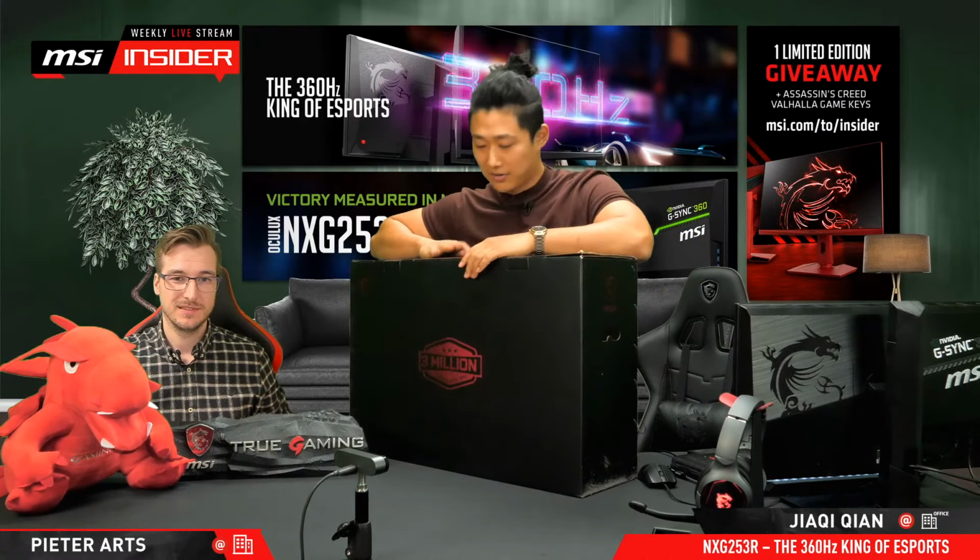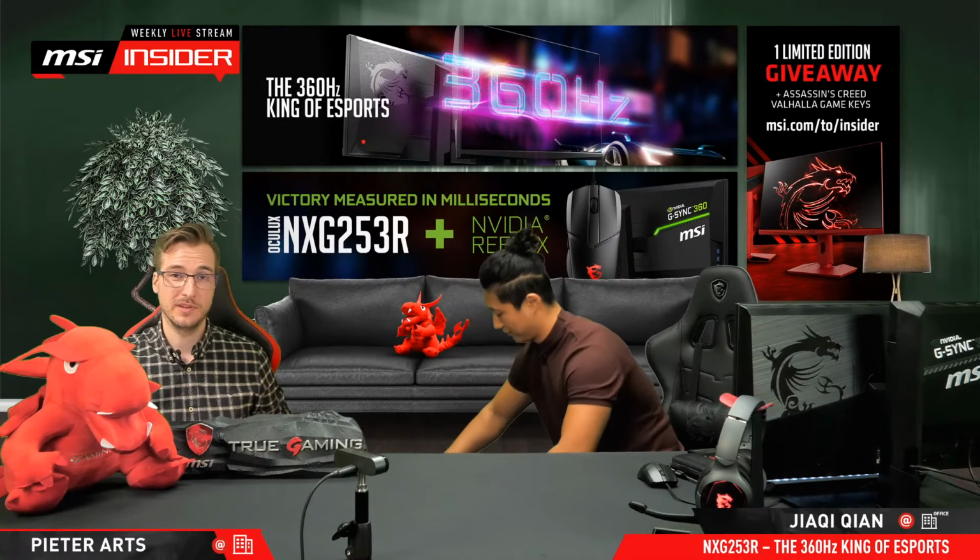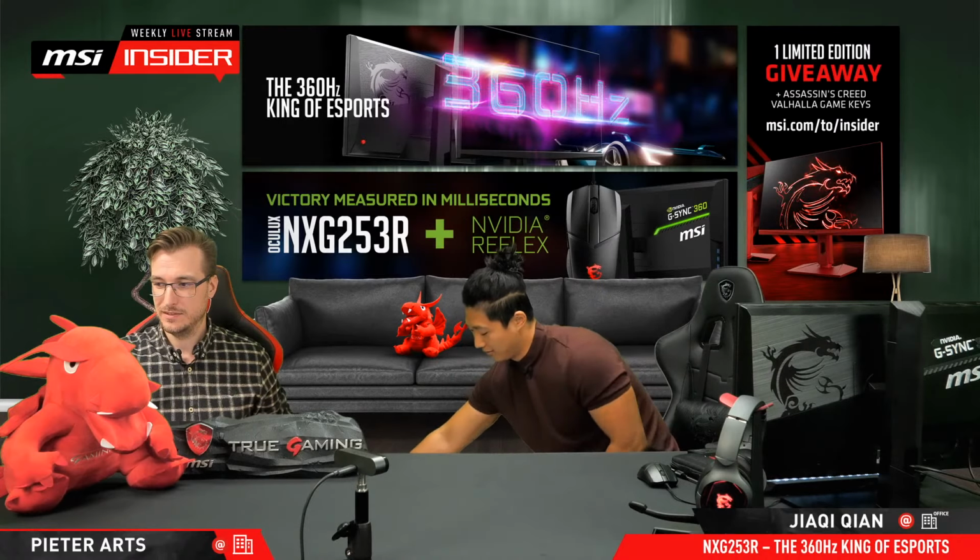Here we even have a tailor-made box for this one, because usually this one doesn't look like this. It's more colorful, but today we have it in a very special box. Normally it's just a normal cardboard outer box, right? Yep. So even the box is nice, with some premium prints and color. But of course, it's more important to see what's inside.